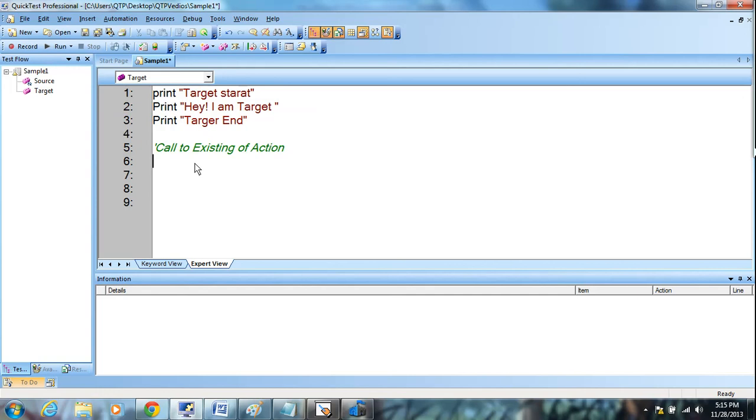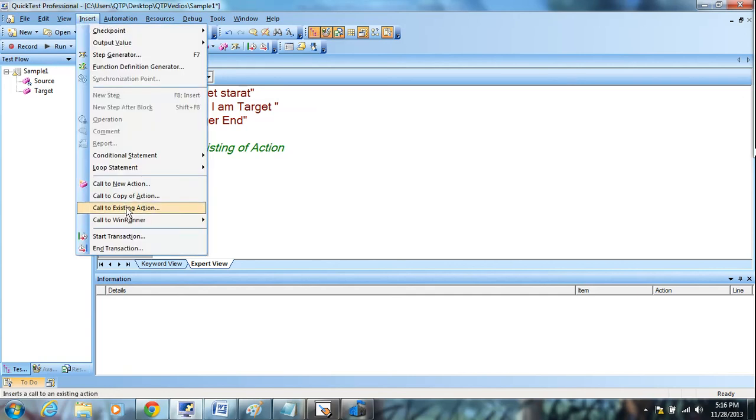So right now we are going to do the experiment on the call to existing action. Previously we did call to copy of action. Just click on call to existing action.